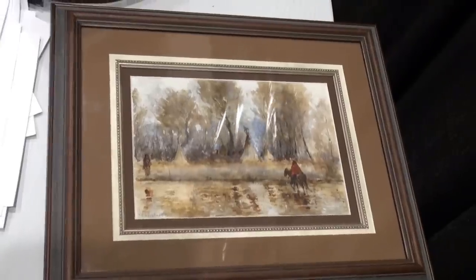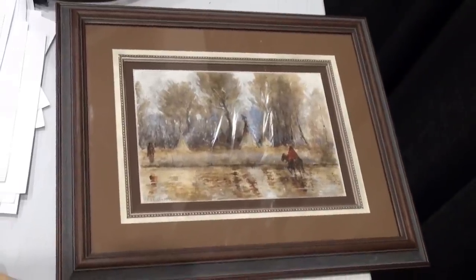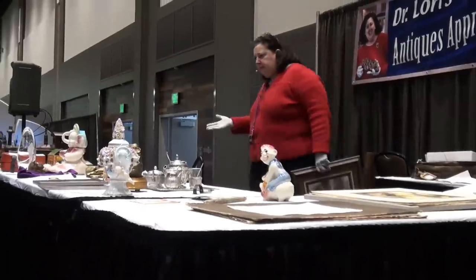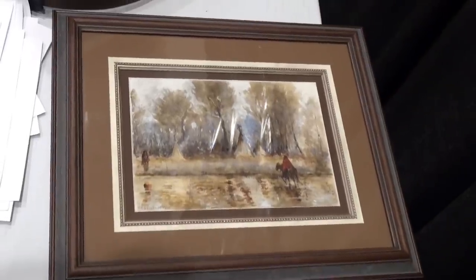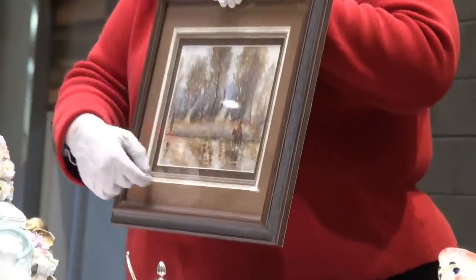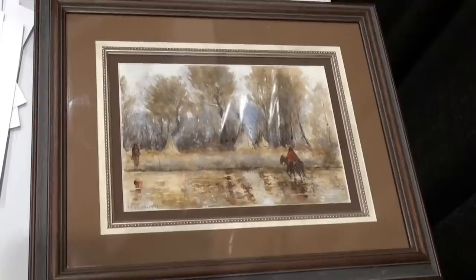Did you have it reframed? Regional artist working in this area — a good watercolorist. This particular watercolor dates to 1897 and has a new frame on it. It has an acid-free mat — that's what the big white line shows you. The white line cuts the window of the mat to reveal the artwork. It's signed and dated 97 — 1897. This particular artist was probably trained in Chicago. Value on this piece about $150, plus the cost of the frame.